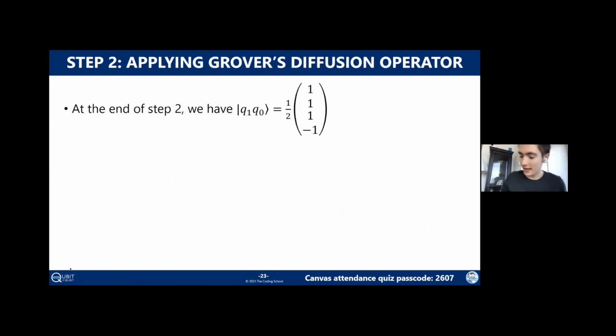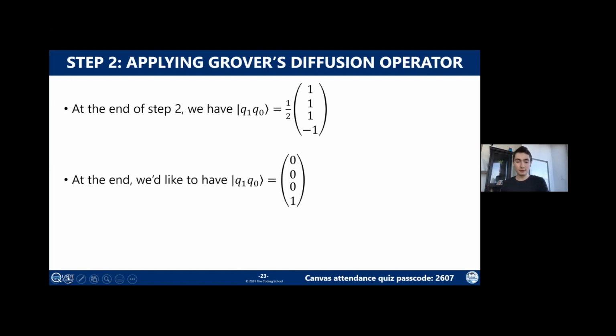So once we have applied the oracle, it is now time to do the diffusion operator. The oracle has effectively marked the state that we want, right? And we have this state vector now where Waldo is a -1, everything else is a +1. Now, to figure out what the diffusion operator should do intuitively, we again want to think from the perspective of where are we now and where do we want to be, right? And where we want to be, if you remember from before, is still the same. We want to know that Waldo was in the 4th slot. So we want to end up in that state.